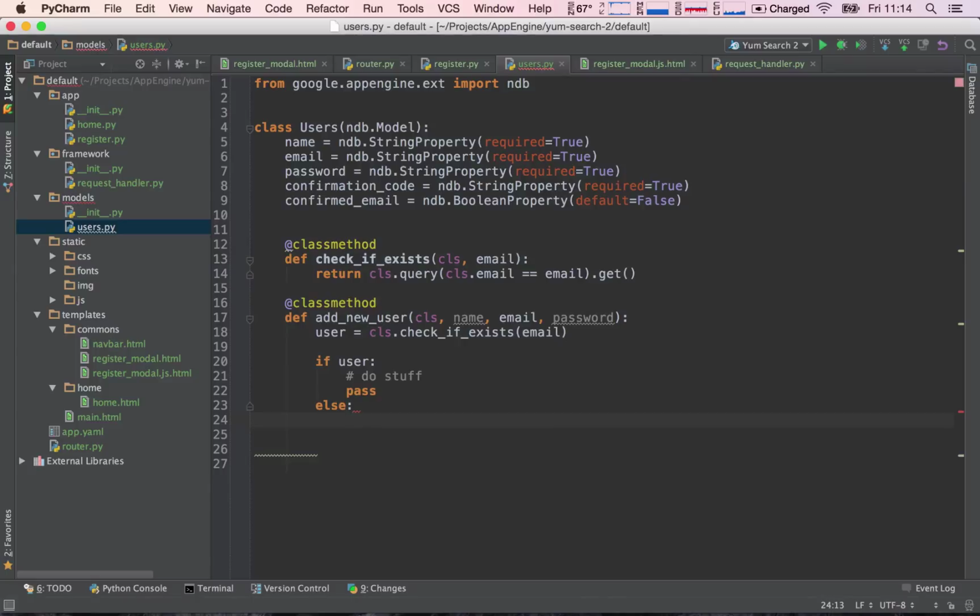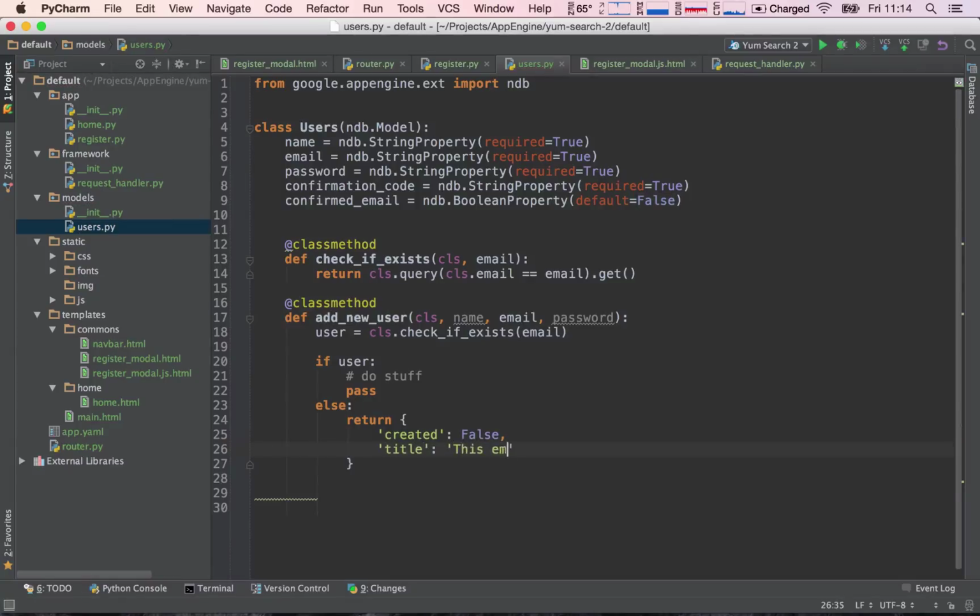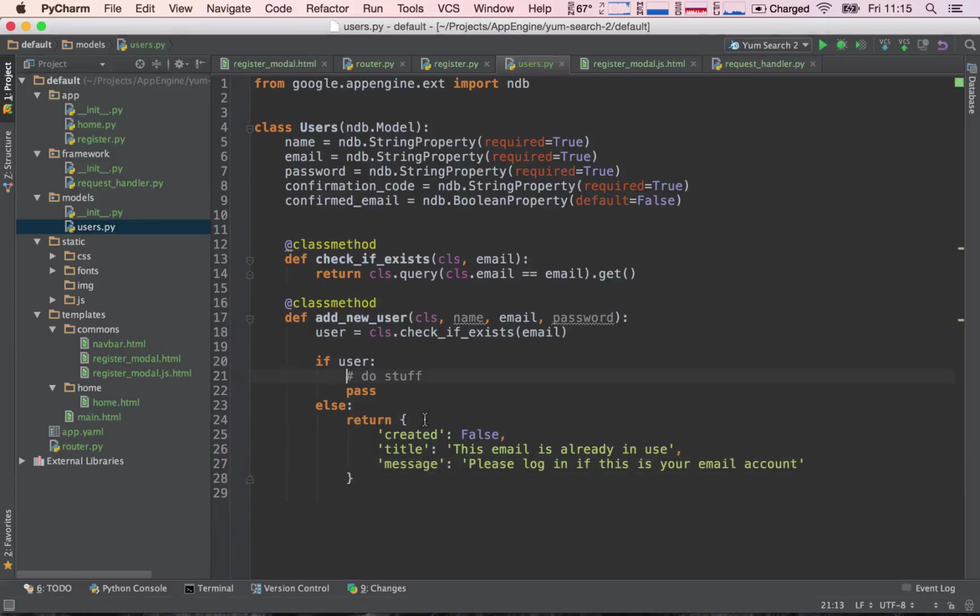And if we don't find a user, let's simply return a dictionary, because we're going to be sending this dictionary back through the response to our clients. And let's say created is False. Let's say the title is going to be this email is already in use, and the message is going to be please log in if this is your email account. Okay, now we have to implement the case where the user actually does exist.